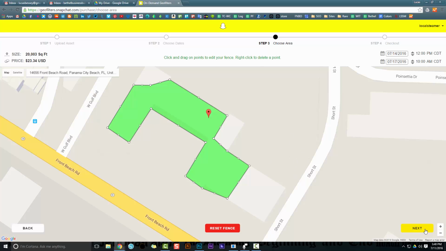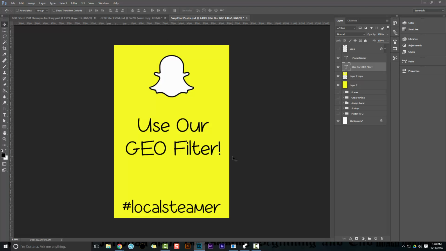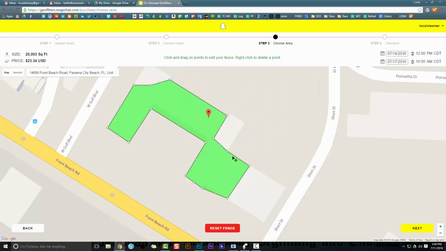Okay, so now, why do we do it here as opposed to other areas? I'm going to talk about strategically why you might choose different areas. Right now, we're going to run this promotion in our store. People walk in the door, they walk into Local Steamer, and they're going to see this poster hanging up. Very simple, right? They're going to see use our GeoFilter, and with the hashtag in our name, that's our username on Snapchat. So go ahead and find us and like us and follow us for more creative marketing through Local Steamers. They're going to see that and it's going to immediately pique their curiosity, right? Like, oh, I wonder what their GeoFilter is.